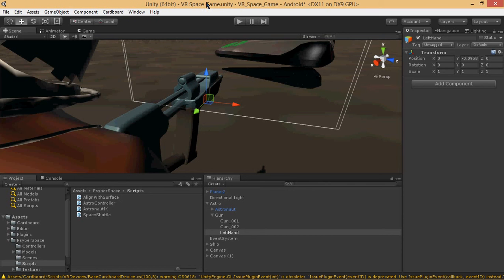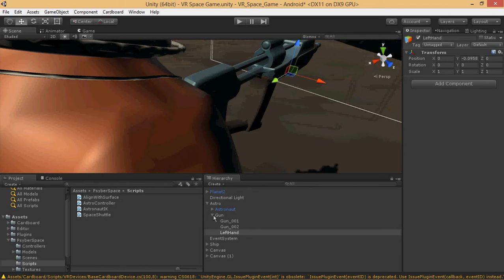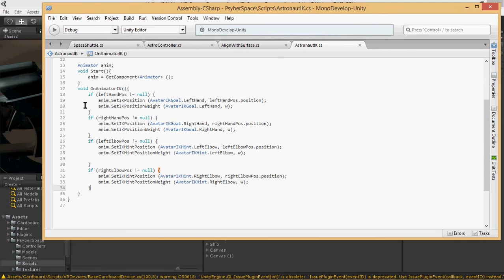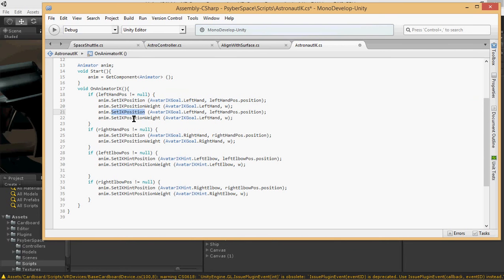And what I usually like to do when I set this is I like to have it playing while I'm doing it. And you know what? Let's go ahead and add the rotation in there too, because we're gonna want it to be rotated the same way as the positions here, the left hand position and right hand position. The elbows don't matter, but actually I don't even think you can put a hint rotation. I don't know, maybe you can. This stuff is actually kind of new, so still getting the hang of it.